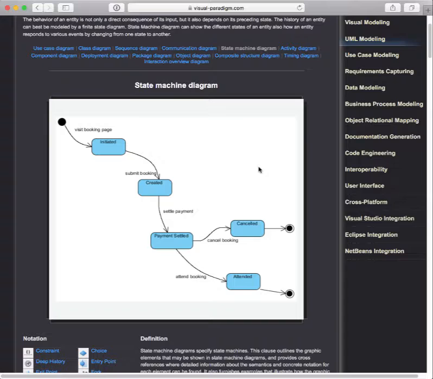Well, here in the diagram that we're looking at on the screen, when do you have to pay attention to find out if this booking is initiated? Well, it's when something happens when we visit the booking page. That's probably not the last thing that happens. Probably we click book. This is maybe not all that well written, right? Oh, well, that's probably the same as the second arrow, submit booking. So that's probably when you click on the button for book.